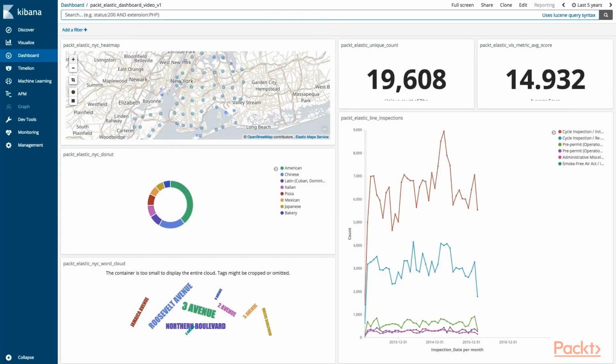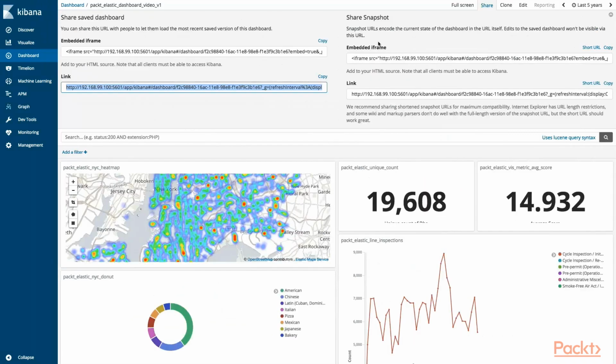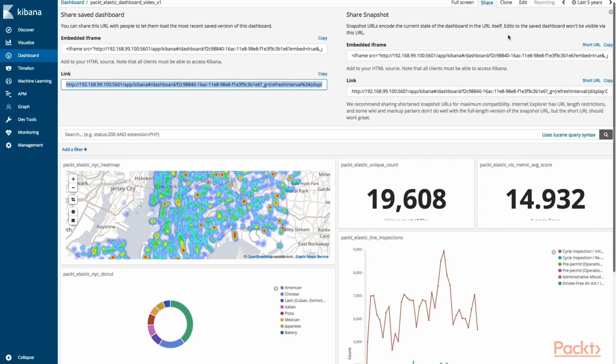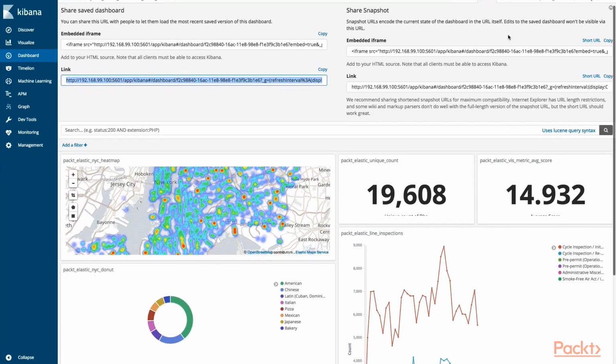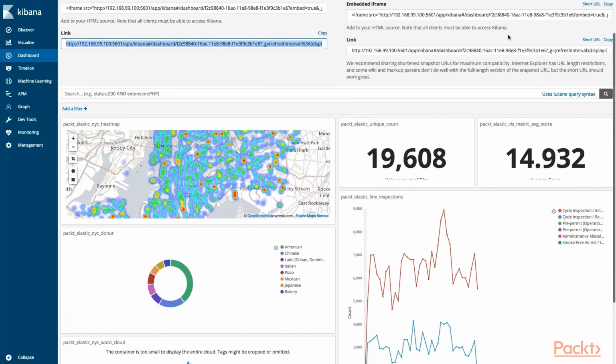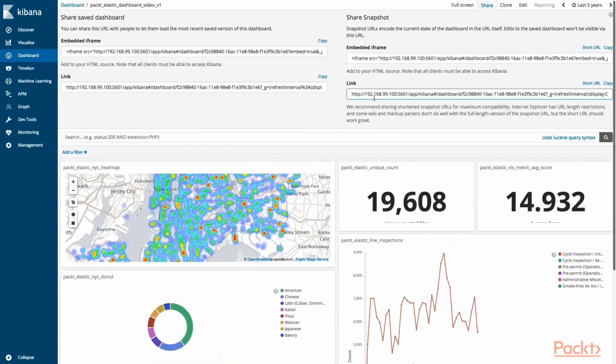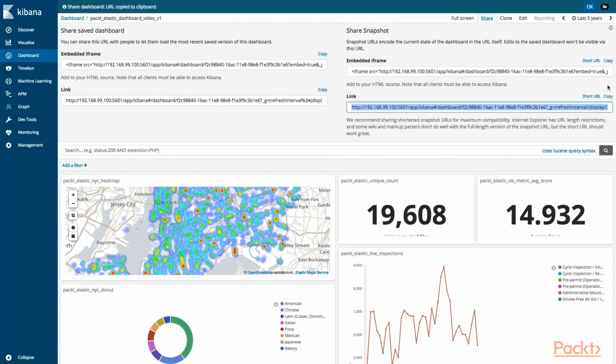So now, let's look at that other option. Here, share the snapshot. This one changes the current state of the dashboard in the URL itself. Edits to the saved dashboard won't be visible via this URL. So let's take this dashboard as it is now. We can save it as it is now here. And again, we'll copy the URL.